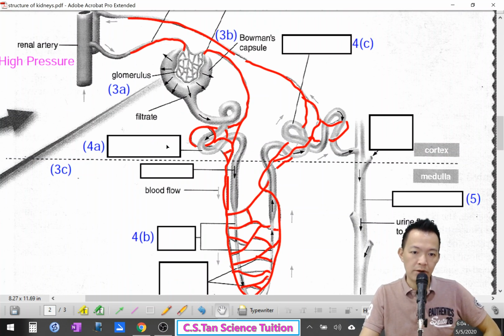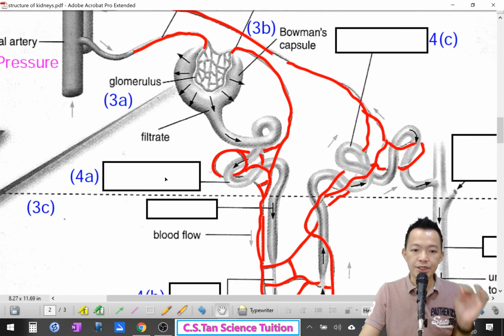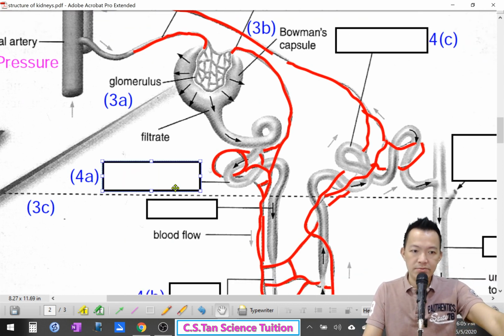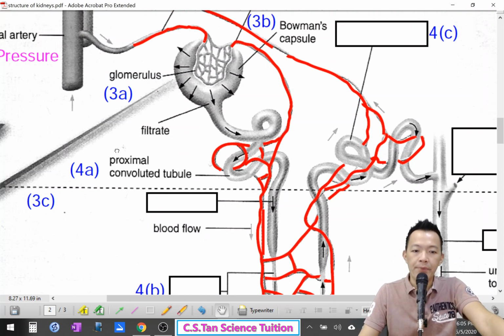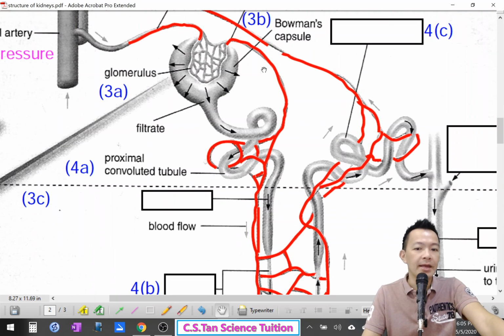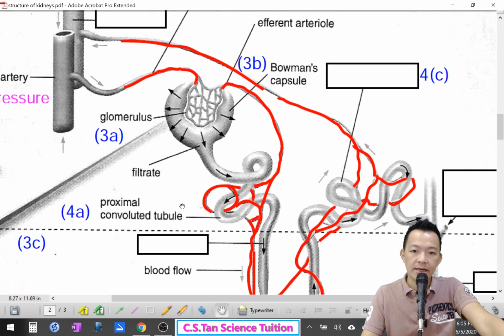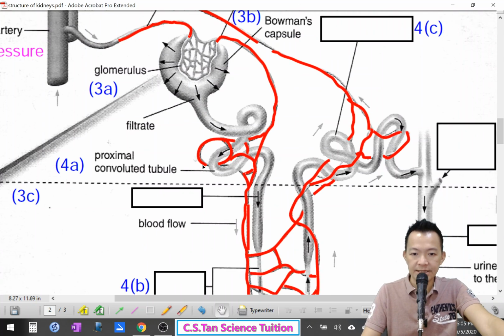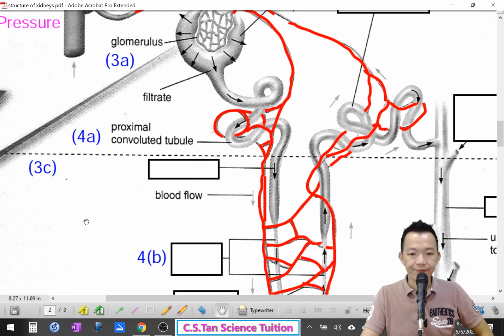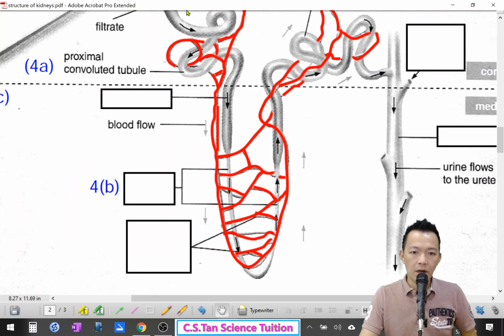Okay, that is closest to the Bowman capsules. So this is a renal tubule. Number 1, we call proximal. 它的名字就叫 proximal convoluted tubule. Proximal 前面的, convoluted 就是盘绕的, tubule 管道啦. And they are surrounded by what? Surrounded by the efferent arteriole 啦. But this is actually the blood capillary. 它又变成小小的 blood capillary 了. Okay, and next 再走. So the proximal convoluted tubule with the filtrate.